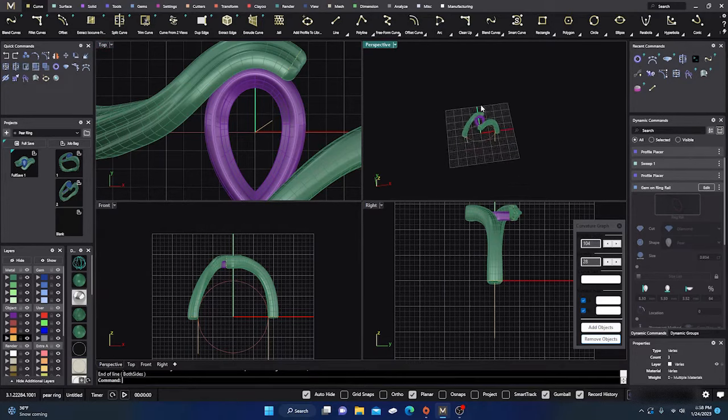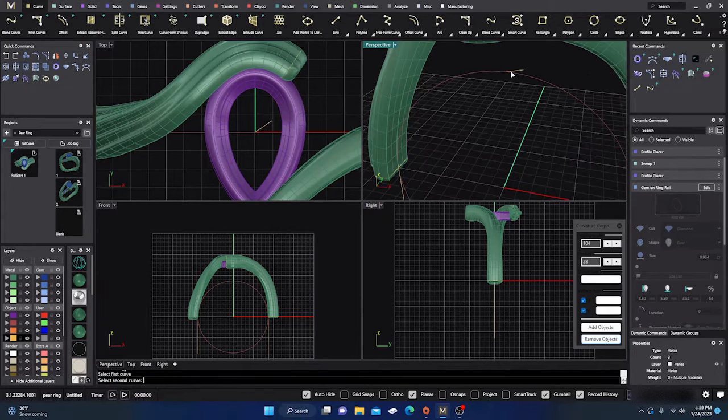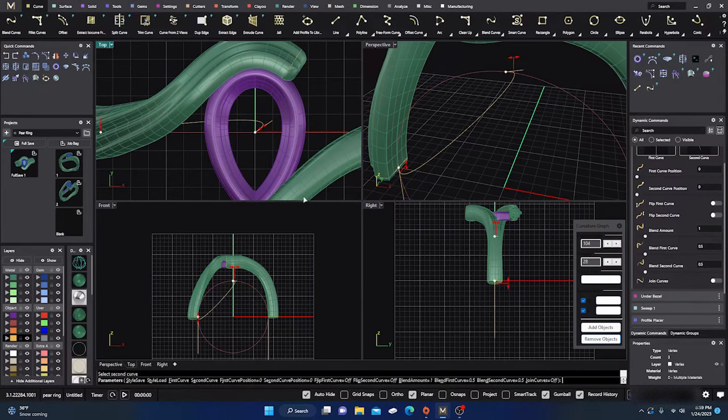Okay, and then from there what I'm going to do is blend from that yellow curve that we just did the rail with, to the curve up here on the top, right? And it looks like it's flipped, so let's go over here, same thing, flip those.